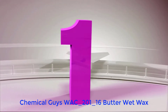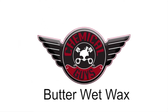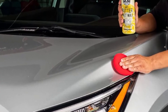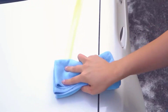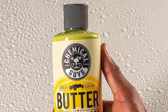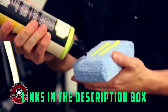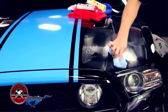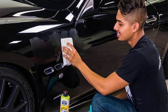Number 1: Chemical Guys Butter Wet Wax. Does a smooth, banana-scented wax that can be easily applied within a few minutes sound too good to be true? The Chemical Guys Butter Wet Wax is exactly that. Produced in Southern California and home to the Chemical Guys family for over 40 years, this best-selling product is formulated from a blend of natural carnauba wax, polymers, and resins that offer UV protection while repelling water and other contaminants. The high-shine formula makes it a perfect choice for black cars, and it can be used with ease by beginners and professional detailers alike using applicator pads and microfiber towels.